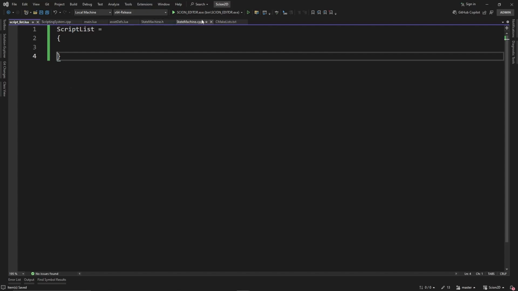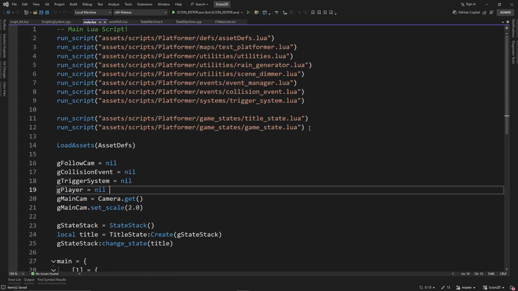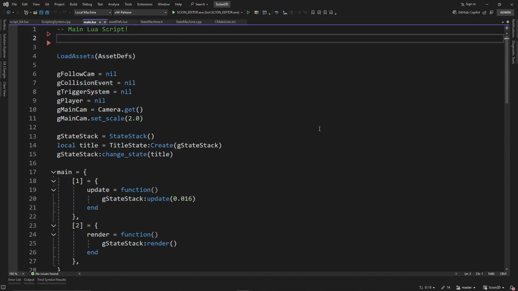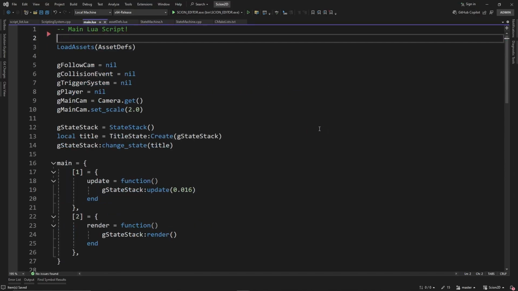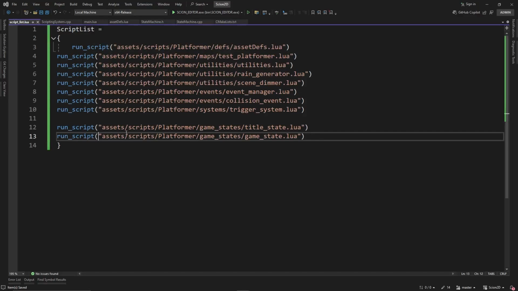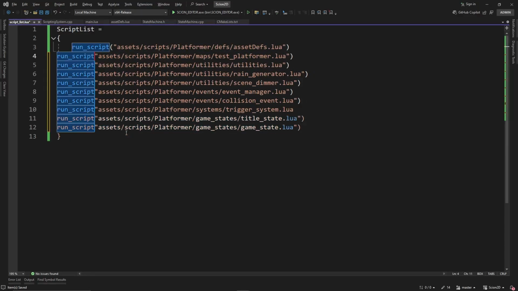And what we can do here is just go to our main.lua and take all of these, pull that out, go to our script list, just paste it in here and get rid of all of this.